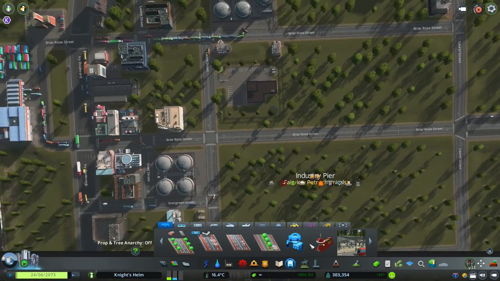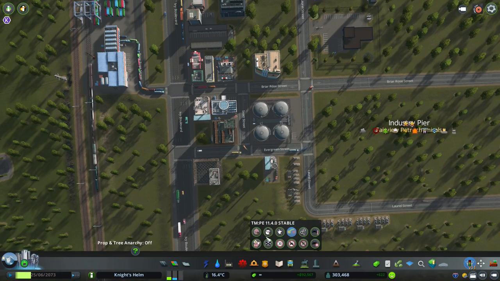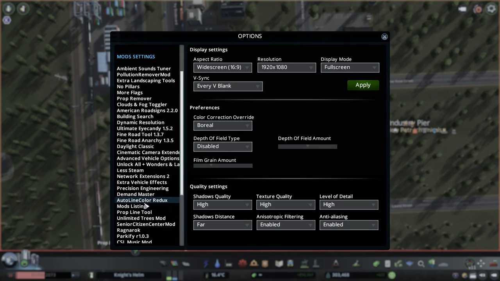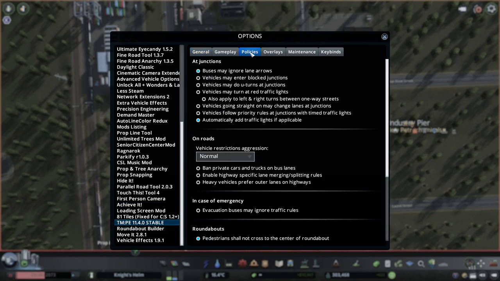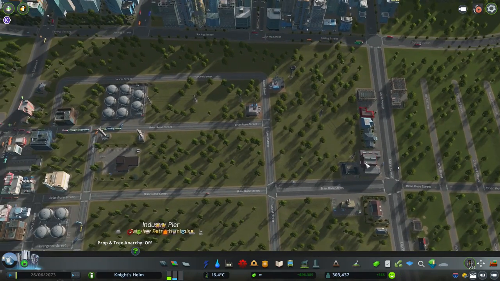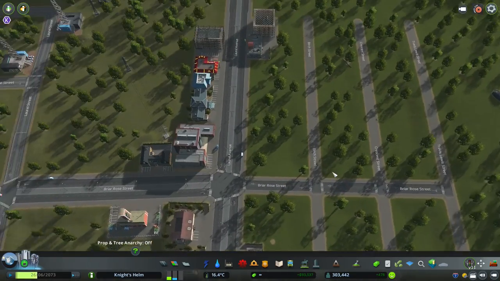But buses can ignore lane arrows. Very important tip, by the way, if you are just starting to play the game, and you're using Traffic Manager President Edition, which I do suggest. If you're using TMPE, I've mentioned this before, but I will let you know, under policies, always a good idea to have that checked, because your buses will love you for doing that. And it is a per-save setting, so unfortunately you can't just set it once and then all your future saves that you create go with that.